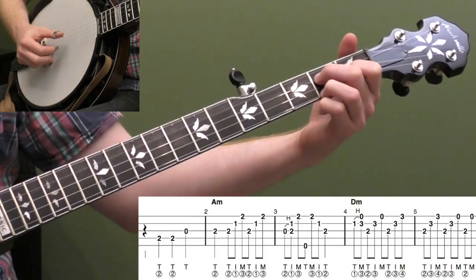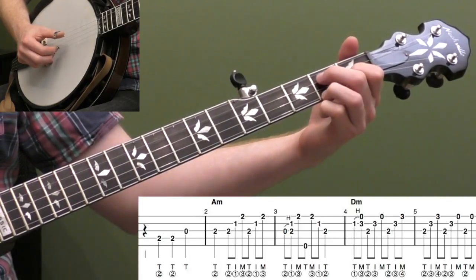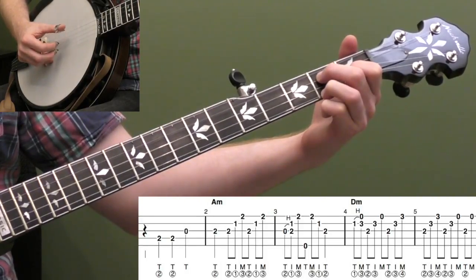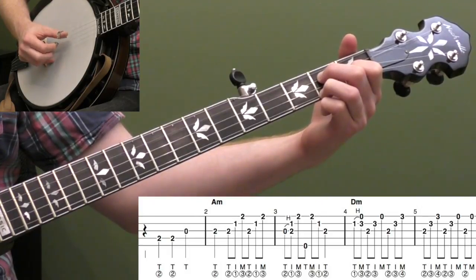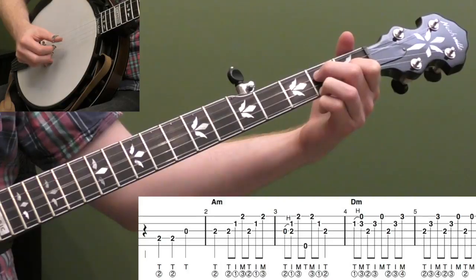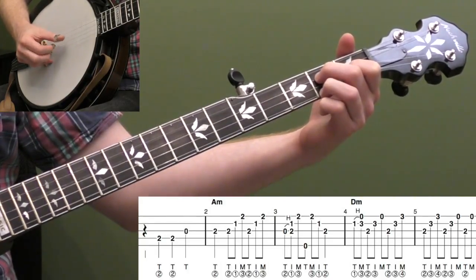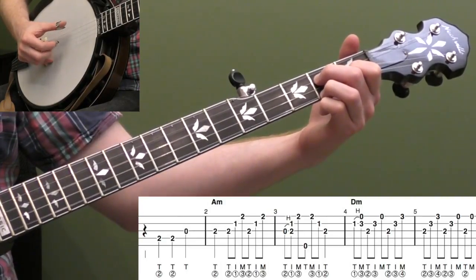Measure 3, forward reverse roll on the A minor chord, and we're going to just do a quick open 2 hammer on the 3rd string. So keep rolling forward, T-I-M, and then hit the 5th string, and then come backwards, M-I-T. Don't hammer on too fast there. If you're having trouble with that hammer on, just take it out and get the timing down.